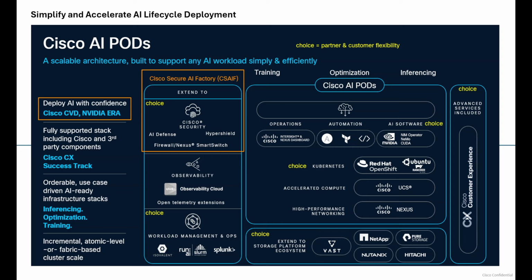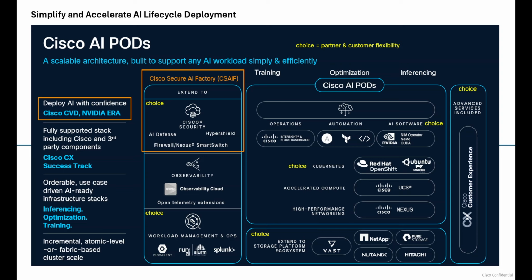So first, what does an AI pod consist of? And the answer to that question is it consists of a lot of things, and all of those things are shown on this slide. Obviously, there's a lot going on here. So without getting into the weeds by naming or describing each individual component, what are the key things that I want you to take away from this slide? First, visually, you should be able to see that AI pods consist of many hardware and software pieces, which taken together form a full stack solution of integrated components, right? That's key takeaway one. Two, I want to draw your attention to the yellow text at the top.